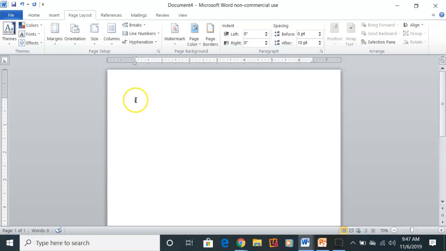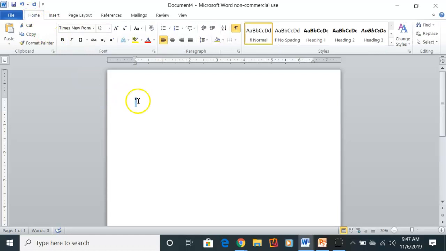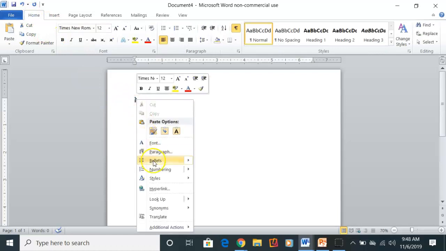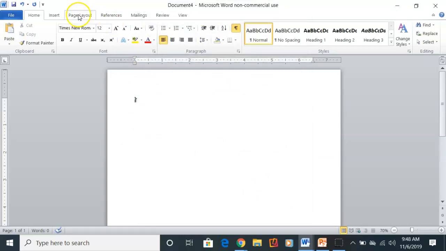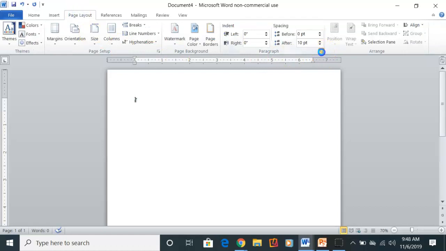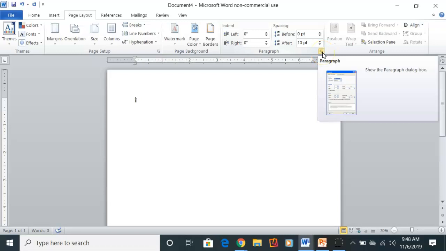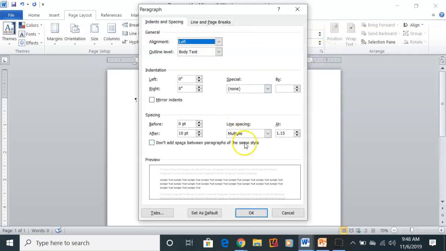Also, the next change you want to do is you want to, again, double click, highlight this document, and there's two ways you can do this. You can right click and click on this paragraph option, and the paragraph window will appear, or you can also, again, go on page layout, click on paragraph, and if you hover here, it'll tell you that the paragraph dialog box, which is the proper name for it, will appear as well.